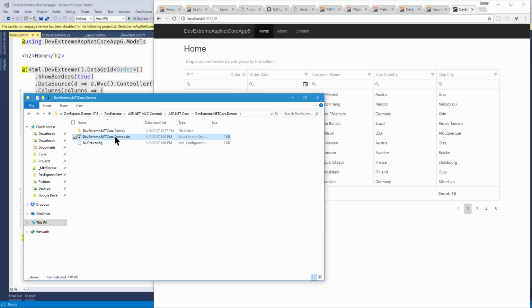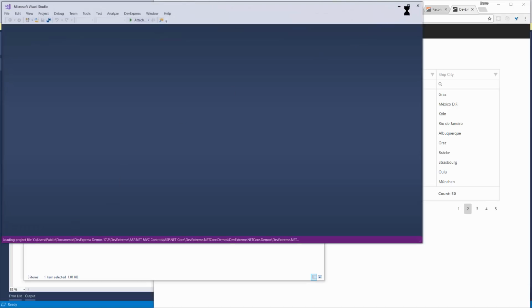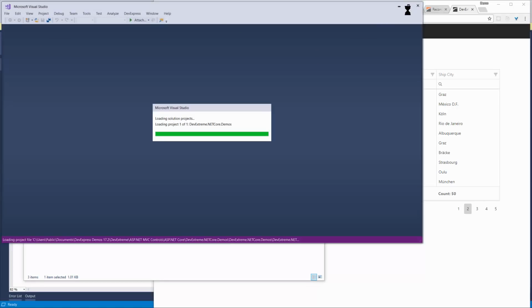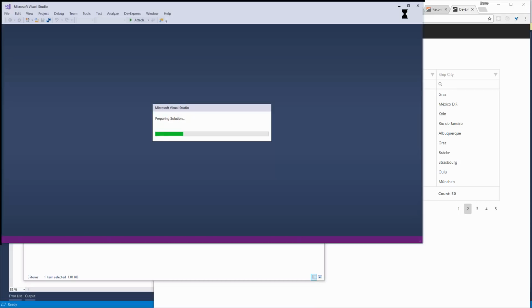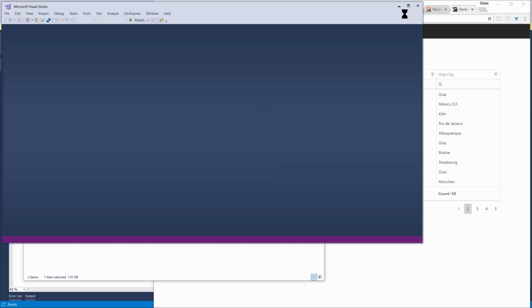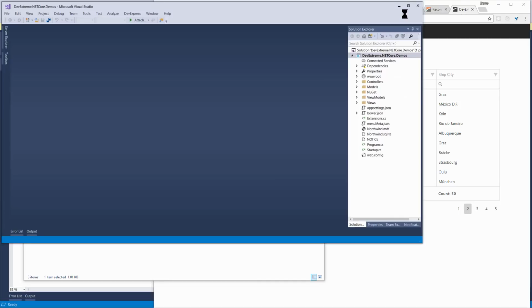So let me bring this up in Visual Studio 2017 so you can see exactly how this looks. Now, this is also a great way to not just learn about ASP.NET Core 2.0, but also DevExtreme MVC Controls, because you have a full working solution. So not only do you have that file new experience, but you've got everything that we publish.